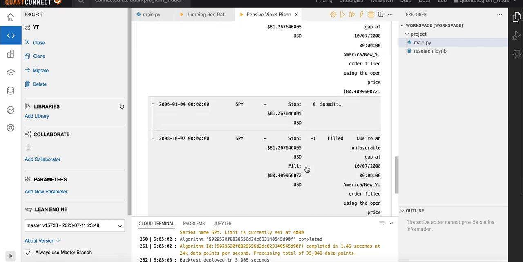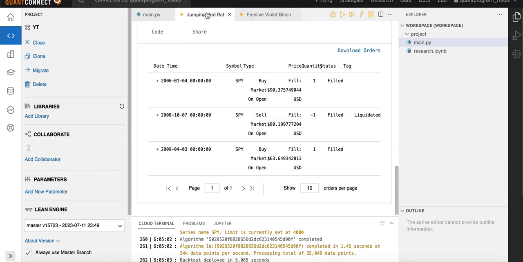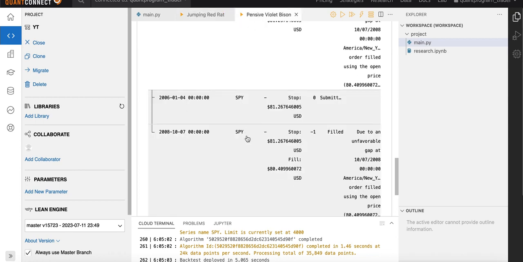Now, why are the prices different? Because of the way it's applied. It's just a minor difference because this one is a stop market order. So the way it was applied could be slightly delayed or maybe slightly early, but it was exactly on the same date. These are the minor differences that you can see by applying different things. But at the end of the day, when the new bar is printed, it basically checks the past bars and comes to a conclusion whether to execute the order or not.